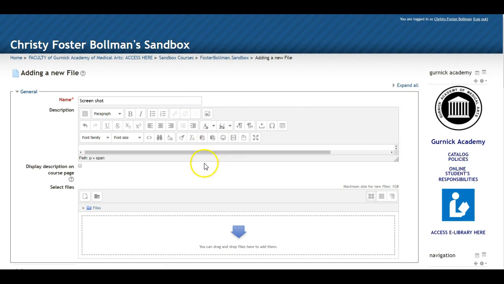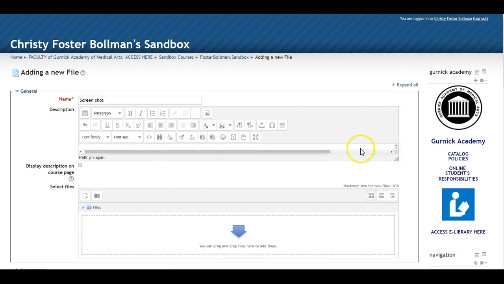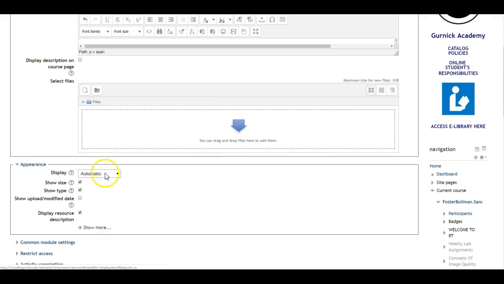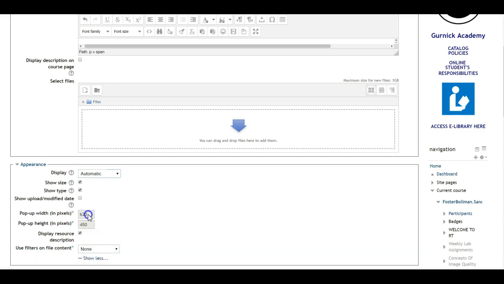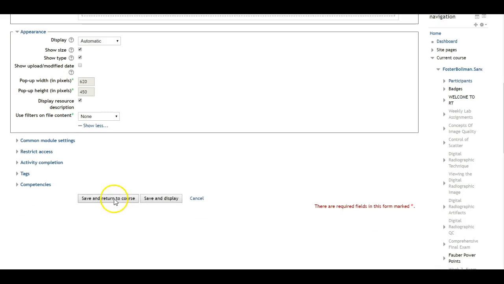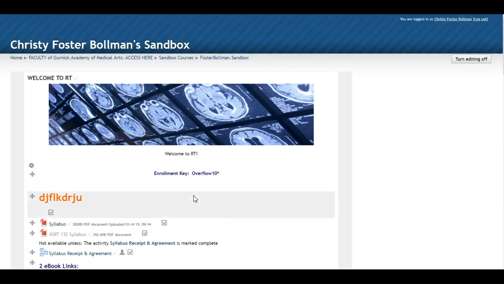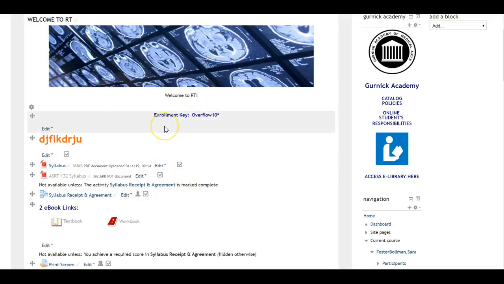Now you can hit this button right here to expand it so you can see the size of what you're dealing with, okay? I use that often just to take a look at what the image is going to look like once it's put into the Moodle page. So you can change the appearance and you can have it as a pop-up or embedded or whatever, and you can change the size of it to whatever you'd like also, okay? And you can hit save and return. I'm going to go ahead and cancel, because I don't want it to do it. But it'll upload the image just like here. So sometimes I'll do that to send the students the enrollment key. So one of the things that you're going to have to show is the enrollment key, and we'll get to that in just a minute.